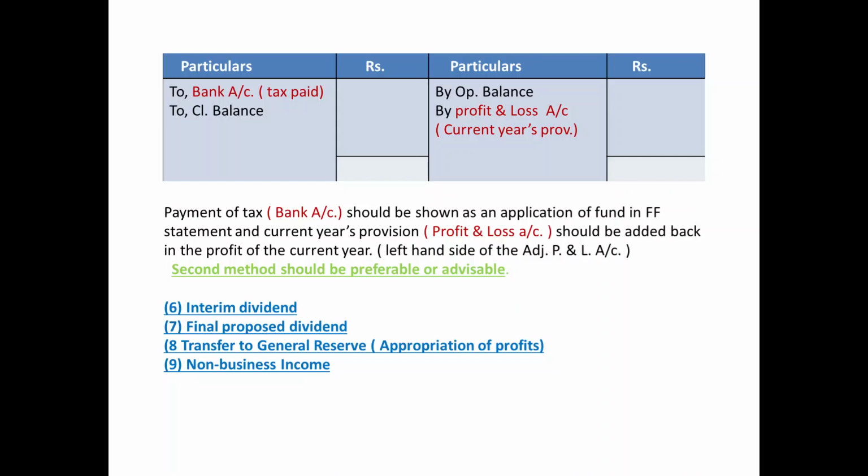Due to the provisions of the Companies Act, this is the reality. And that is why there are two famous lines for the proposed dividend. Let me tell you those two lines. Proposed dividend of last year would always have been paid in the current year, and the current year's proposed dividend will be paid in the next year. Think about these two lines in the context of the consent requirement of shareholders in the AGM. If you digest it properly, you will understand these two lines.